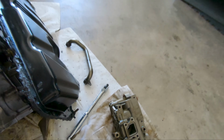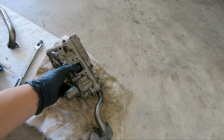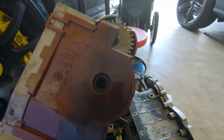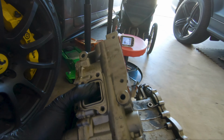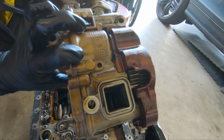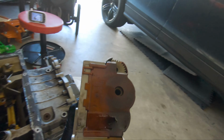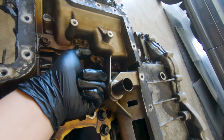Here's a recap of what I've done so far. I removed that little crossover bar, which went from here to here, and then the oil pump is now right here. So this is your oil pump. And right there is a big old long Allen screw, if you wanna say, that turns the gear. So the oil pump is gear driven. And here's the underside that we don't see, but just picture it sits like this. And there's a big old long Allen screw that connects to right here.